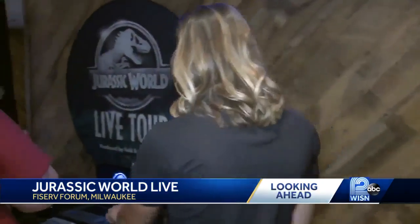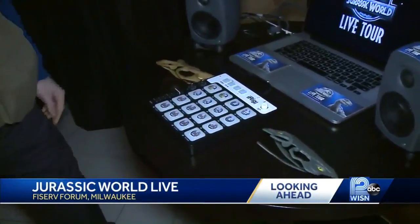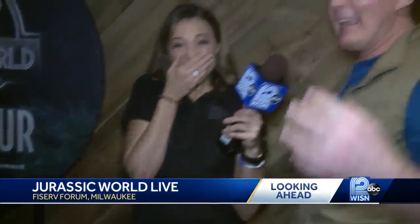Well, fans of the movie are really going to love that. And this is a really cool part — it's like a soundboard right over here for the live tour. You can see there are actually buttons right here, and these actually do sound just like the dinosaurs. So these are some of the actual sounds that we have from our dinosaurs in the track — the Tyrannosaurus Rex. If you hear that in the arena on all of our speakers, you're going to feel it in your heart, in your toes. And you're going to know that that Tyrannosaurus Rex is coming out of those gates.